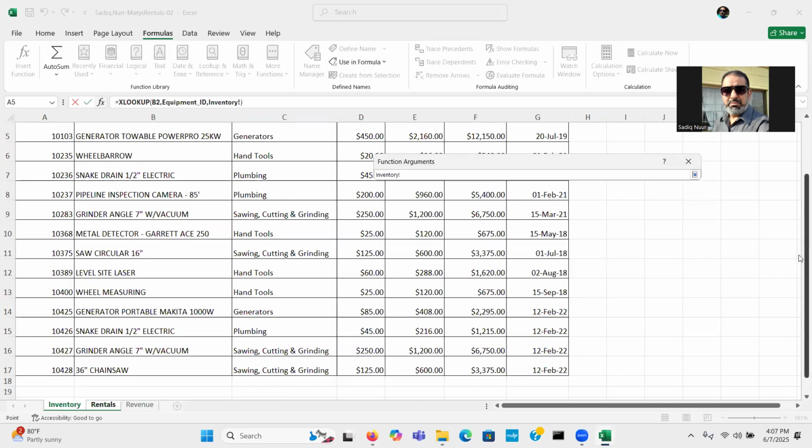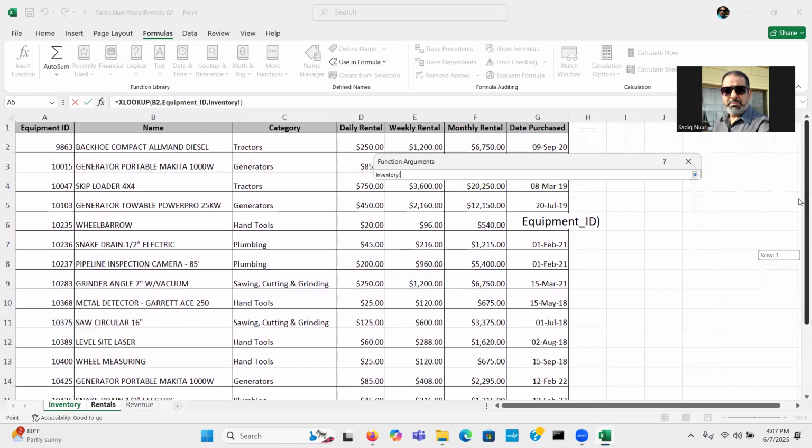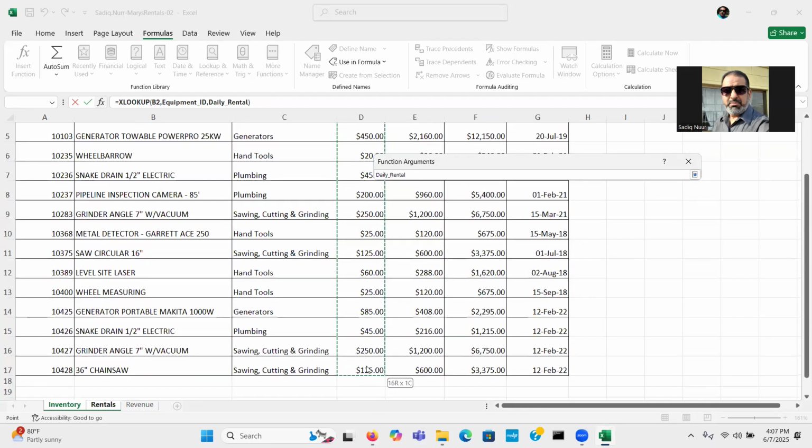And then I will move myself up. The daily rental, you will select the 250, which is D2, all the way to D17. And you see that because we named it, if you remember earlier, we named the whole thing, right?